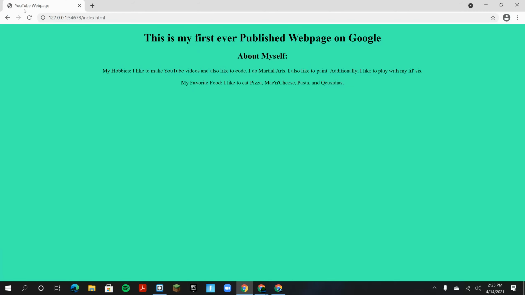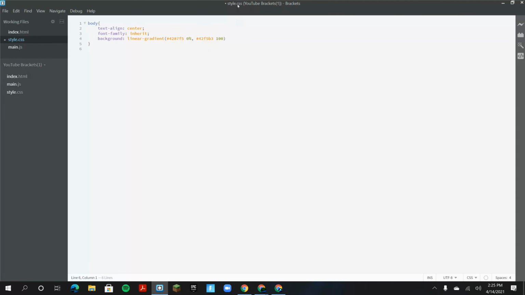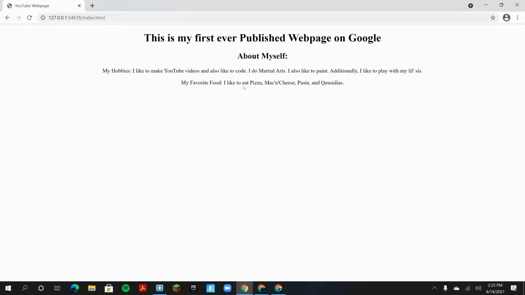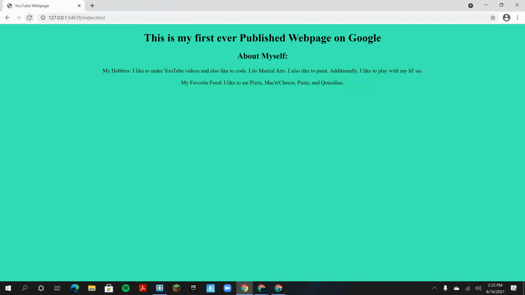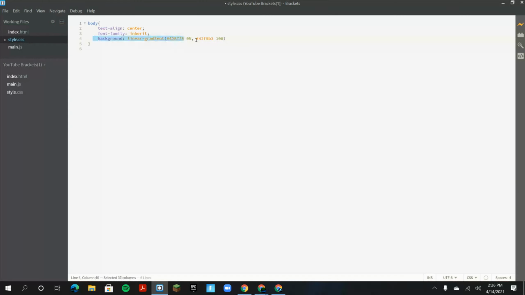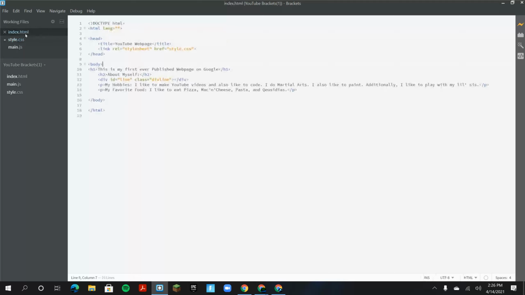Reload. What? That's weird. Oh, now it'll do it. That's weird. Background linear gradient. Oh. So if I go to, we have to wait. Did we delete?